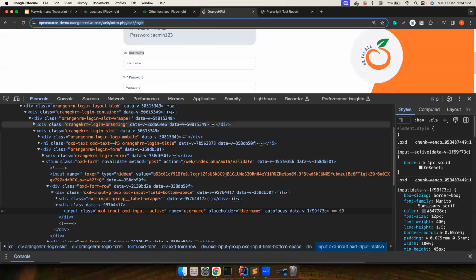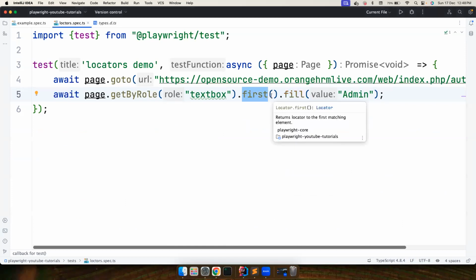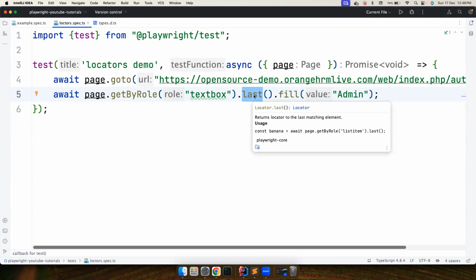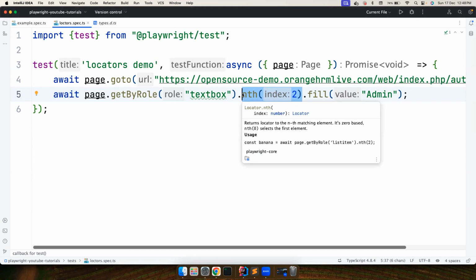In our case, you can do a lot of things, right? So first thing is you can also do first, which means if there are multiple elements, pick the first one among them. So that means it'll pick the username. You can also say last, and let's say there are 10 elements and you want to pick the third element, you can also say nth of 2, nth of 3. You can use nth index based stuff like how we do in XPath. You can also do similar stuff here, but we will try to avoid this first, last, nth based index as much as possible, because we have other unique ways to find this element.